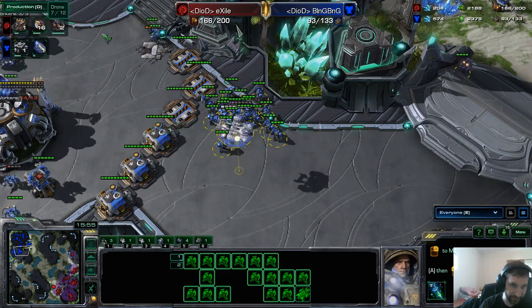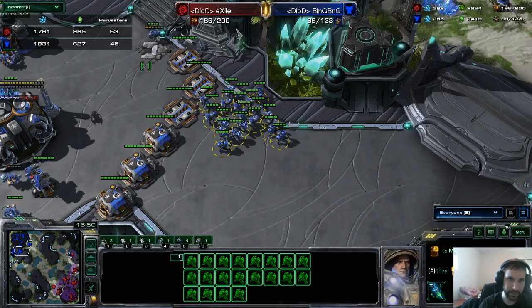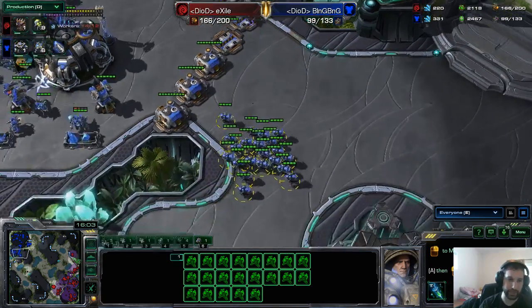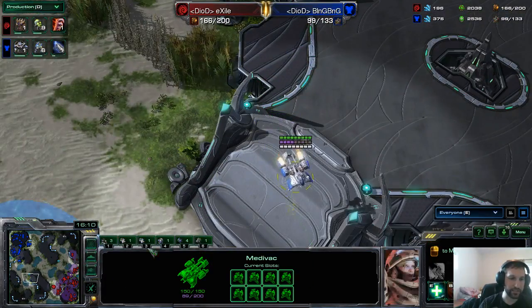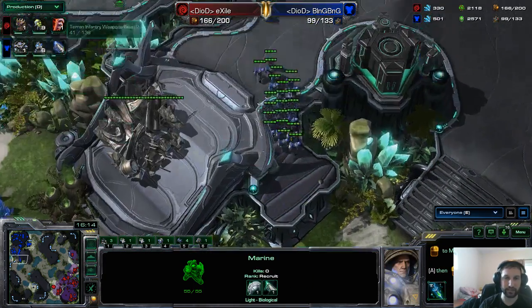eXile is now making 16 more drones. So he's actually going to be at a really nice drone count once this round is complete. I'm guessing he'll send them straight to the gold base. Another drop incoming for Sweed, who is just now getting his +2 attack.